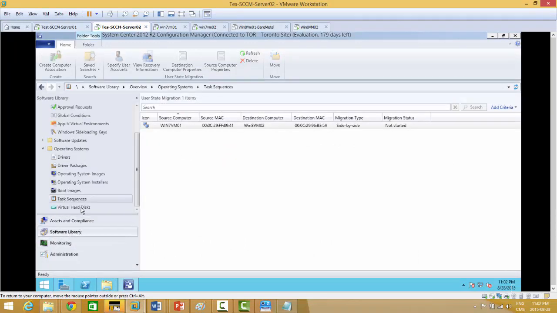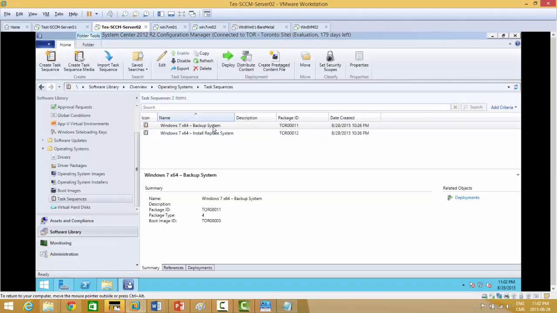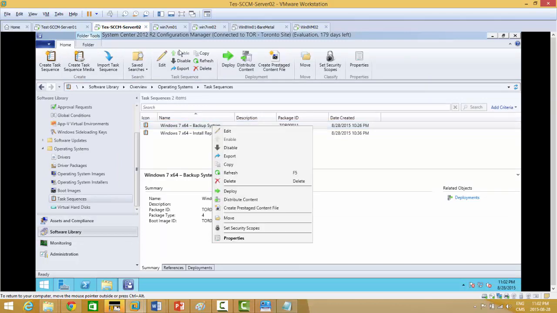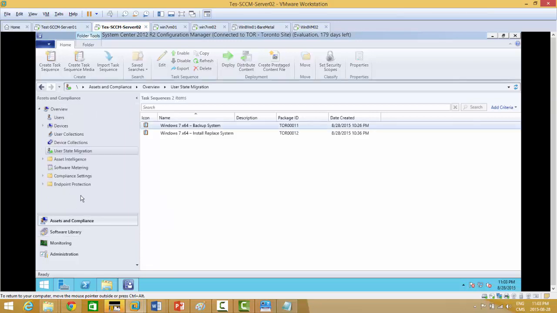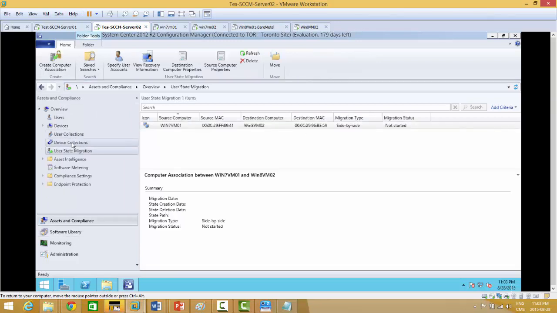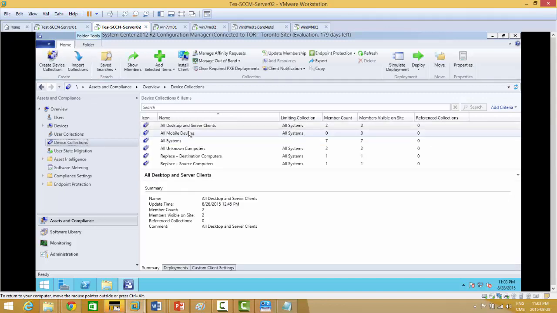I'm going to go for Software Library, and task sequence number 1 is the backup system. I need to deploy it to the Windows 7 machine, but before that I need to check the Windows 7 machine. I think it was VM02 or 1. So I'm going to check there in the collection. Oh yeah, it was 1.